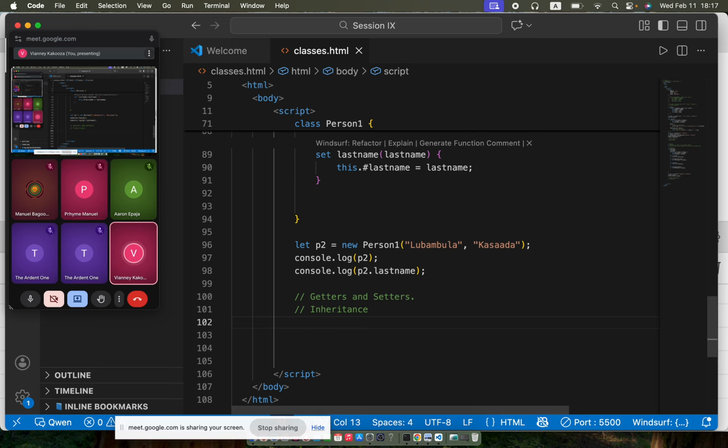So we are going to look at inheritance. Inheritance is one of the key concepts of object-oriented programming, and as it is called object-oriented programming, we program based on objects. It can be better demonstrated.